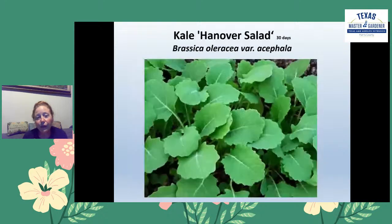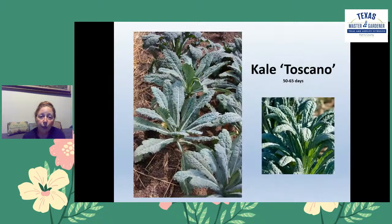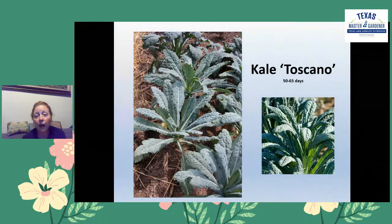The next slide shows a kind of kale called Hanover Salad. It's a milder flavored kale. It still tastes like kale, but it's a little bit milder. And it grows in a little bit different form. So you just kind of reach in there and get the leaves you need. And the next slide shows Toscano, been grown in our area for a long time.